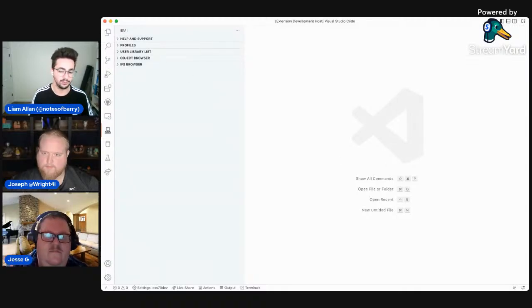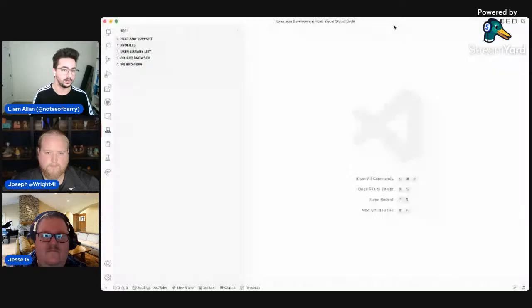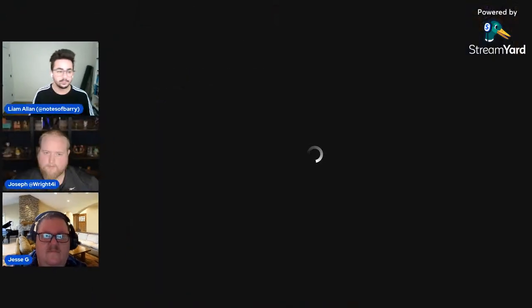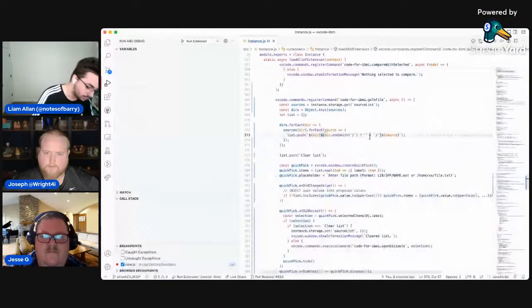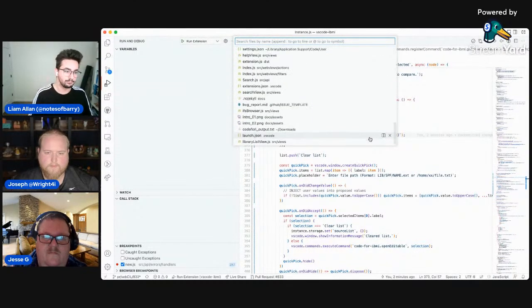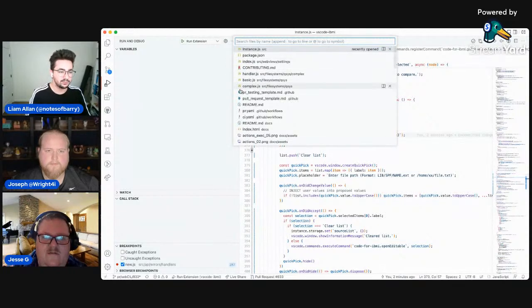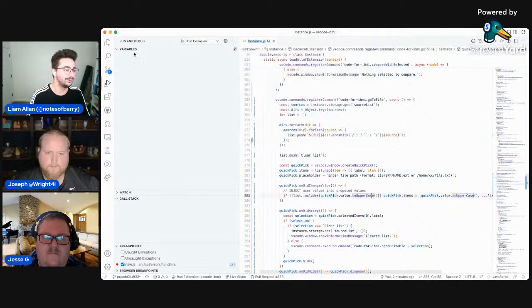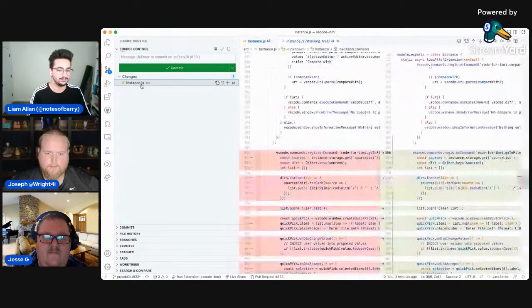VS Code has its own thing. Let me go back to the other window. If I'm in VS Code, I closed the wrong window. Oops. In VS Code, you can do Control P and you can search local files. That's basically the same thing, but for IBM i. So it's really cool. Love it. Although it'd be nice if we could put the icons in based on the extension. That's kind of a cool idea. Okay, that's next time.